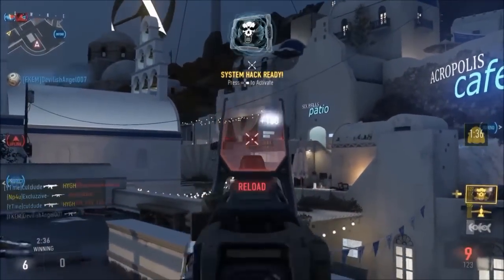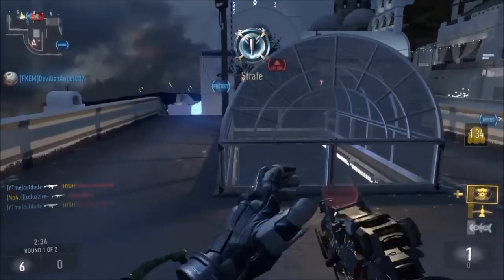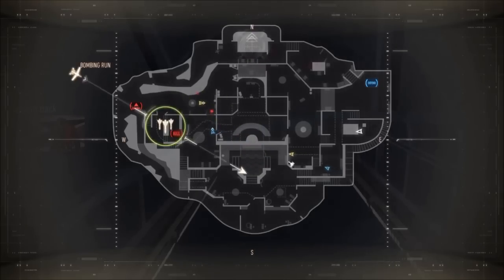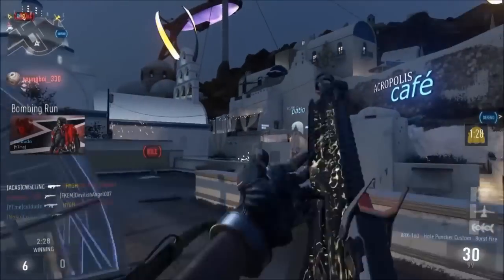I'm using blind eye because I stopped using equipment in pubs. I don't use exo trophy or exo overclock or stun grenades anymore. I don't use any of that. So we have blind eye for our perk 2, and for our perk 3 we have toughness and scavenger.